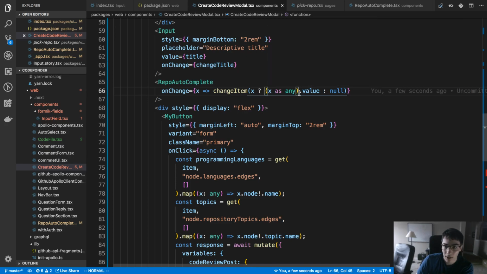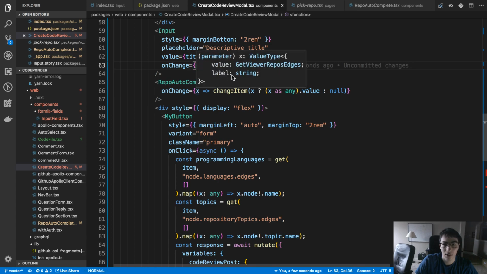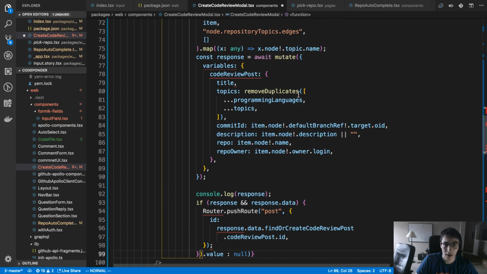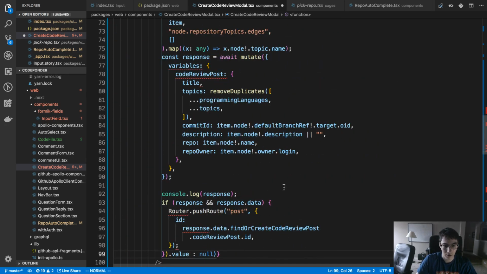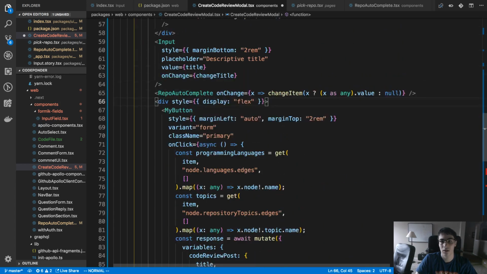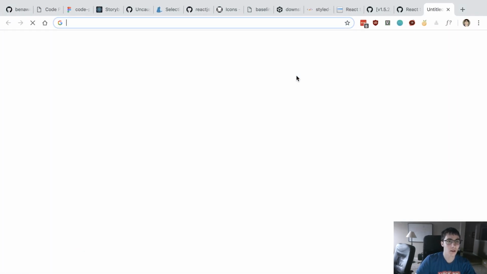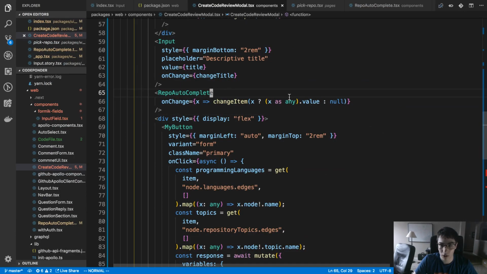Reload VS Code. I don't think it was VS Code. I think I just have a crap ton of stuff on my clipboard. So when I pasted it, I thought I was moving lines, but it was just because it was so much stuff. All right, I don't want to say as any here. I want to say this. Yeah, see, I just have too much on my clipboard, and it's not copying correctly. So undo, undo, save it. So this is not copying. Now we got it on our clipboard, good.